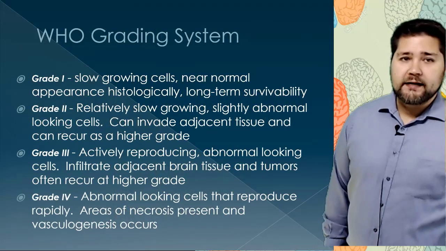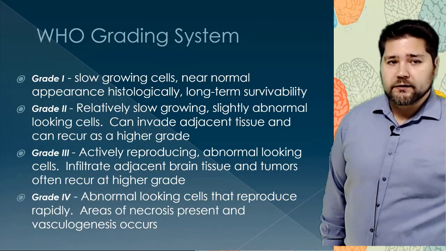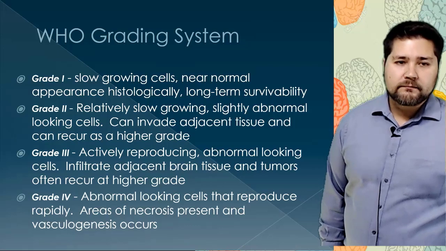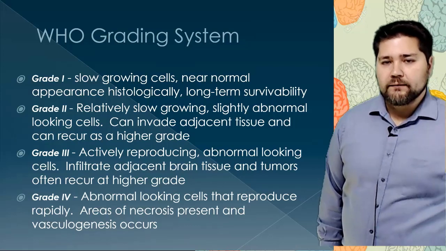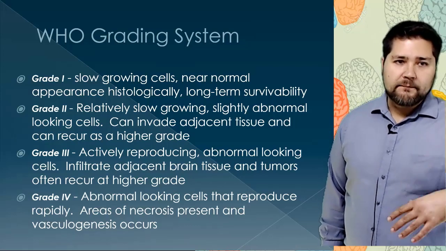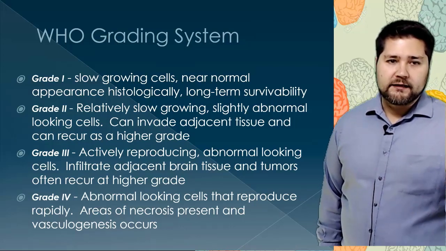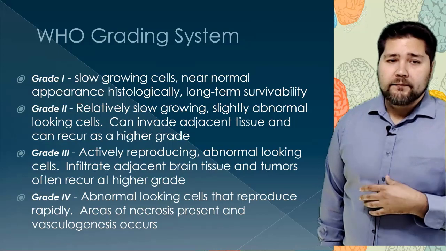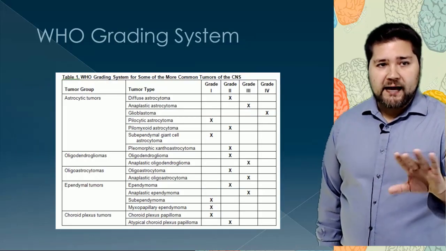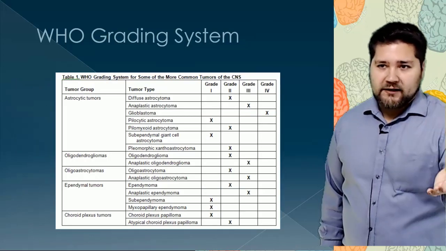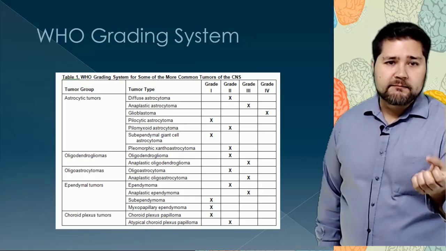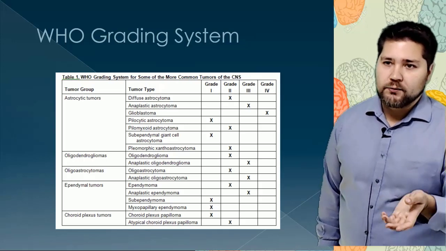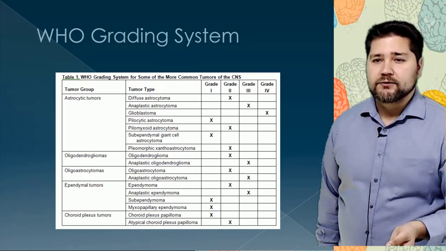So this is the breakdown of that WHO rating system I alluded to earlier, and this is also taken from the ABTA primer, so you can use that as a guide as well. But you should be comfortable with this. You won't be able to specifically identify a tumor as a grade just by looking at it; it's going to be a lot more involved. In fact, here's the chart from CAP that shows you if you have a specific diagnosis, it's automatically associated with a specific grade. So like I said, you can never have a diffuse astrocytoma that's a grade 3, because then it's technically an anaplastic astrocytoma.